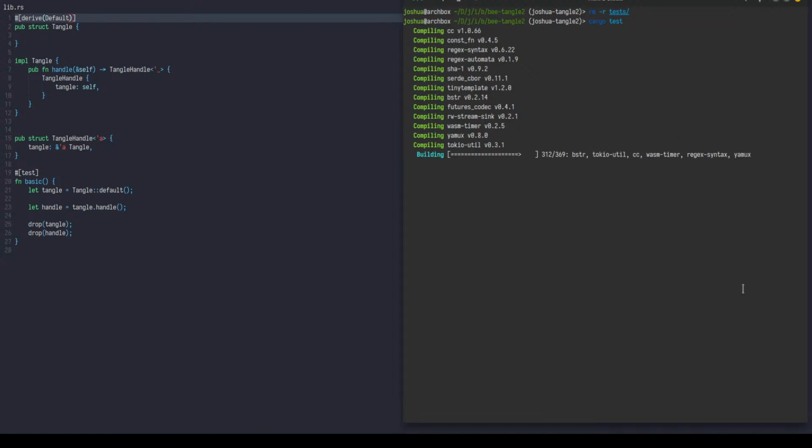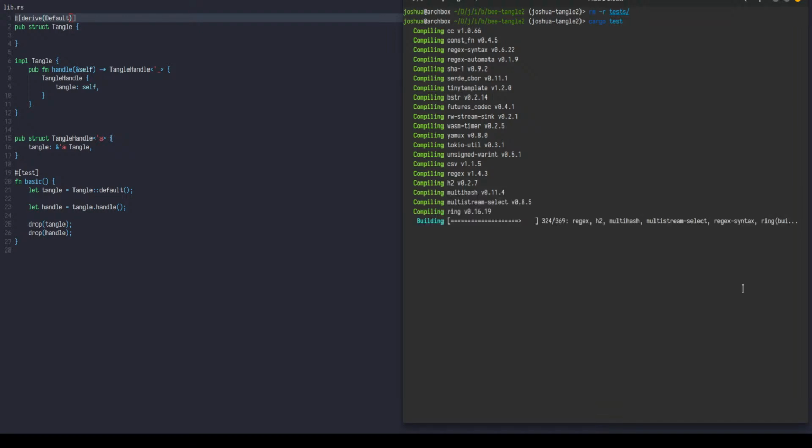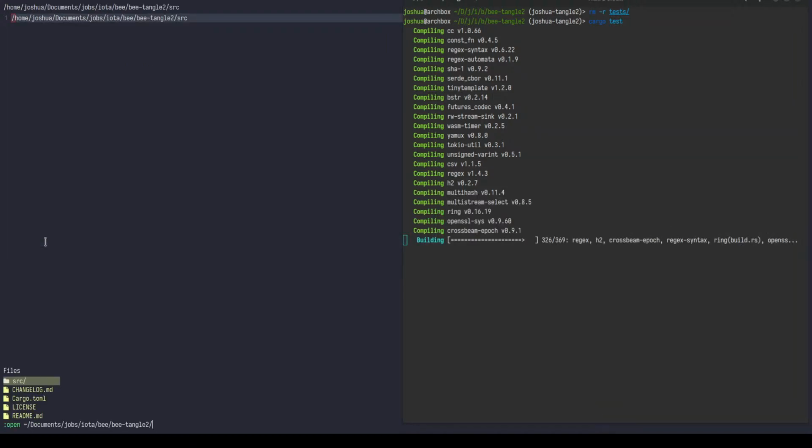There we go. Taking its time. We've got a lot of dependencies because I just duplicated the old Tangle crate and removed all of the code, so all of the old dependencies are still there. Actually, I might get rid of them. Yeah, we don't need any of them.